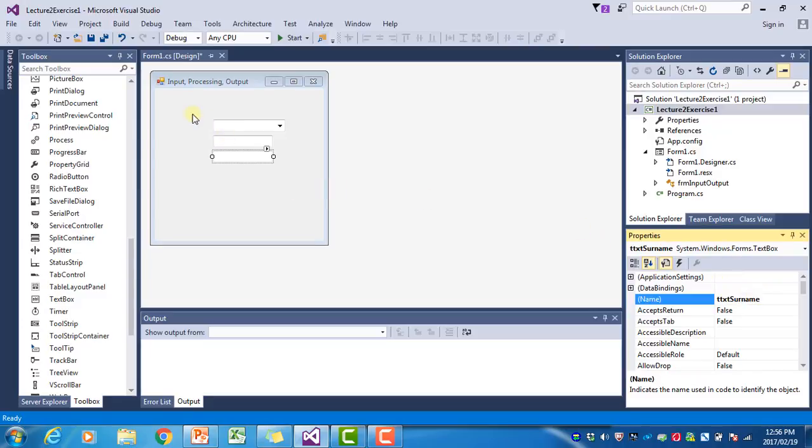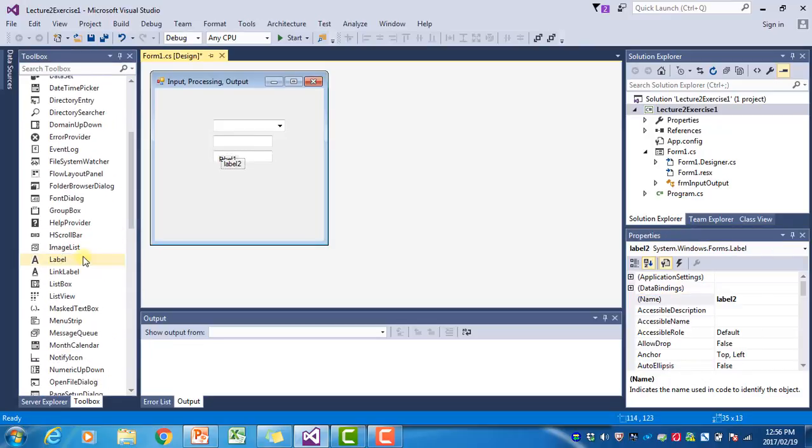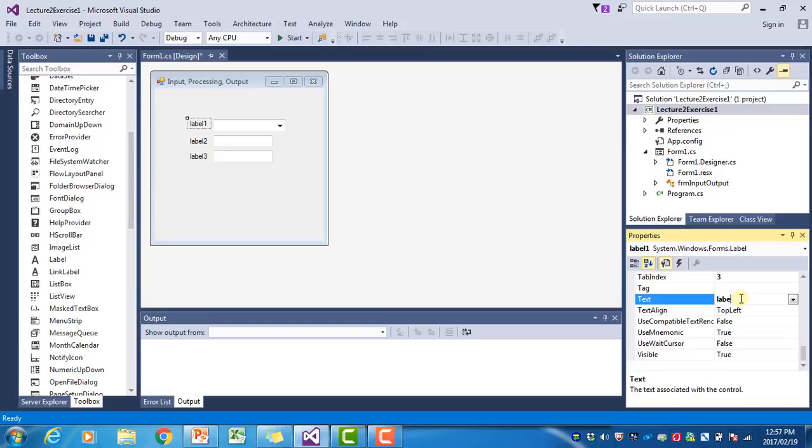So we also want to put labels on so that when the program runs, the user will know what these boxes are for. So I'm going to add 3 labels. We don't really have to rename them because we're not going to use them in the program, but we have to change their text properties.